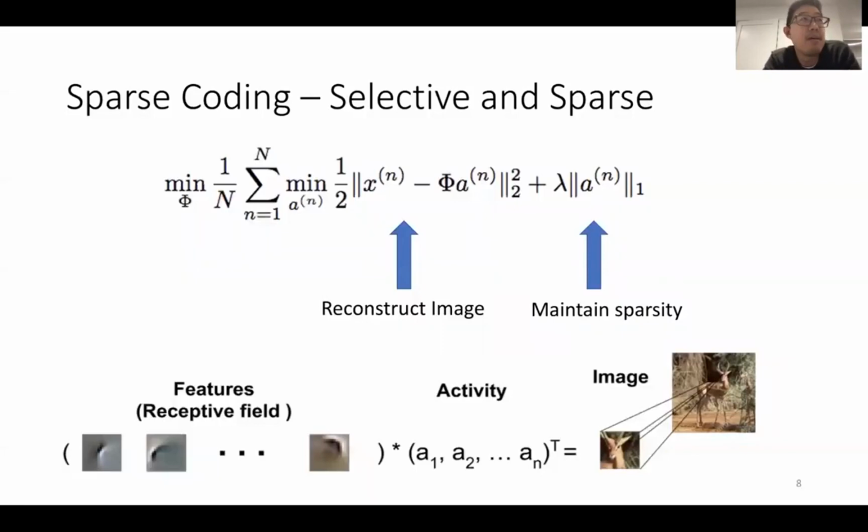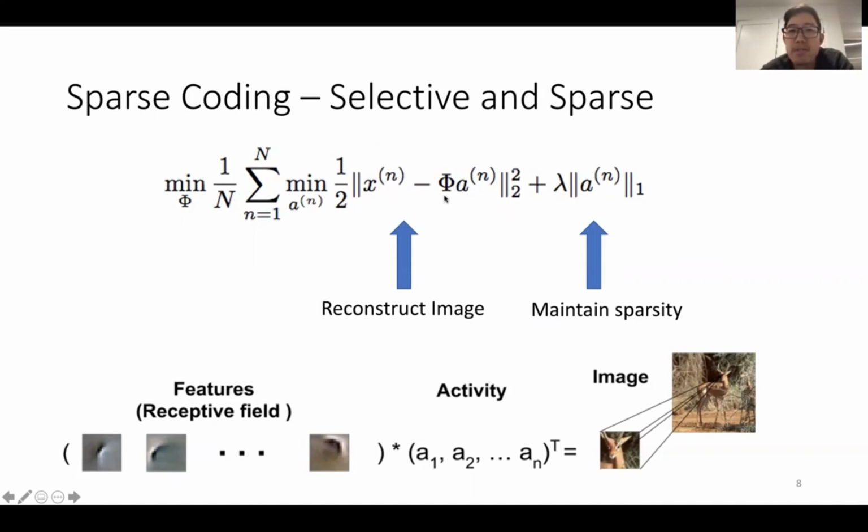And so the underlying algorithm that we're going to use in our model is sparse coding. Sparse coding can be thought of as an unsupervised or self-supervised learning algorithm where all we're trying to do is reconstruct an input X, input stimulus, using phi and A. So phi is going to be our dictionary. A is going to be the activity of the dictionary. And so if we have perfect reconstruction, the error between X and phi A will be 0.